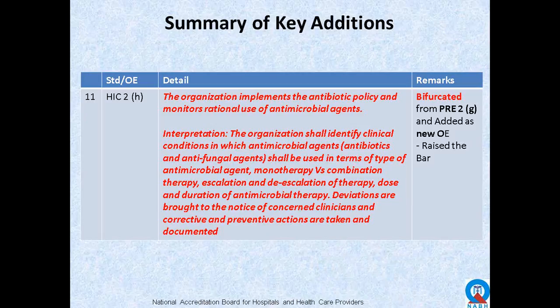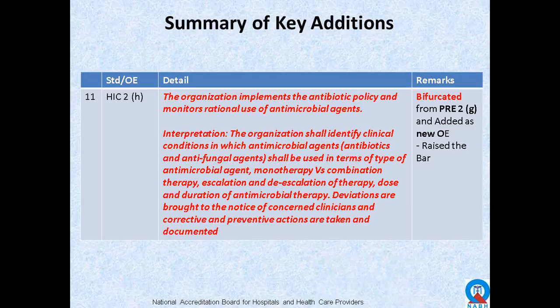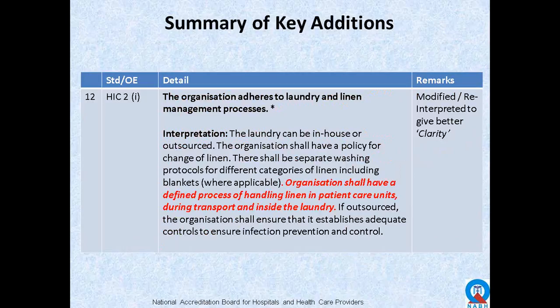And once you get these reports, and then if you find, or you get some alternate reports which confirm the diagnosis for which this antibiotic may not be required, then you may have to de-escalate it. Or if you find something different, you may have to change it. Or if you find that this was appropriate, you have to continue it. So in some situations, we may still have to start it, but continuation will depend on further things. So the rational use at the first instance of starting may be fine, but continuing indefinitely without a reason may not be fine. Next, the organization adheres to the laundry and linen management processes.